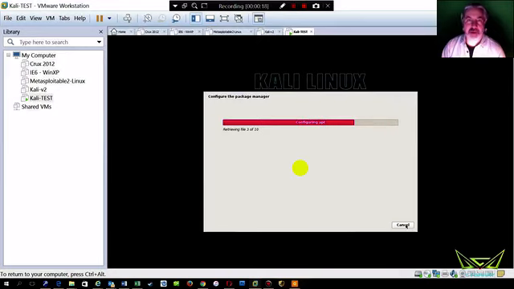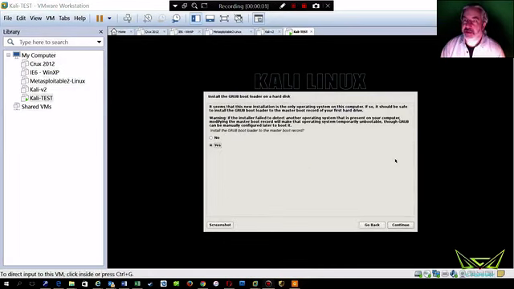Now we'll try to get the package manager all updated, and we're nearly done with configuring our Kali pen testing instance. Now we can see that it's installing the bootloader, and it's got the bootloader partially installed, and it's asking me to install the configured loader for booting the system. So we'll go ahead and select continue here.